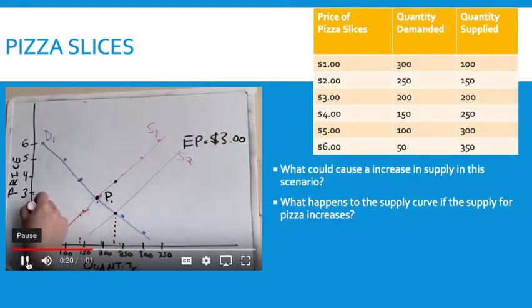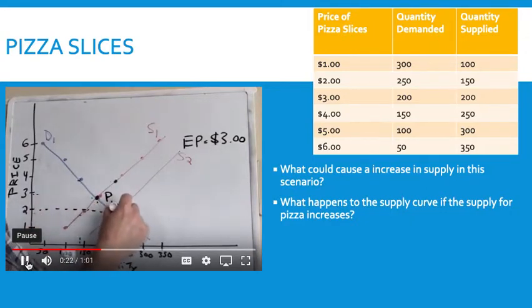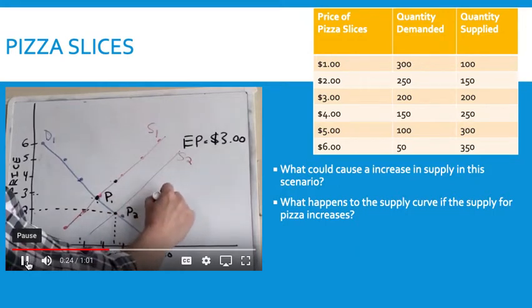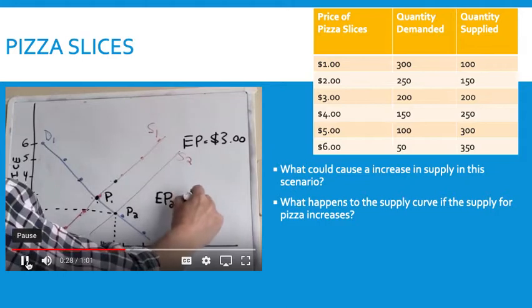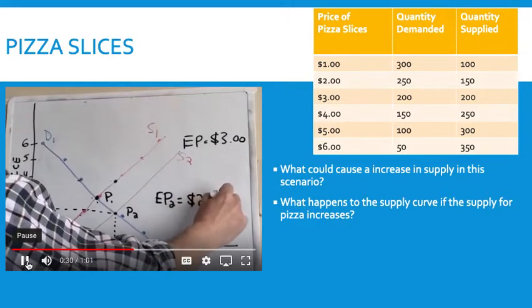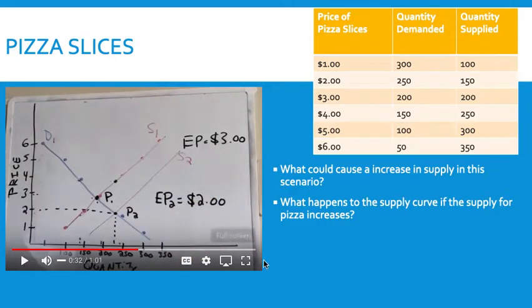Prices of other related goods could also go up. As far as related goods go, if someone was making burgers before, but they see that the people are buying pizza, they might jump into the pizza market, and then that's going to increase your supply. You have more competition. All those things could cause an increase in supply, which would cause the line to shift to the right, which you see here.